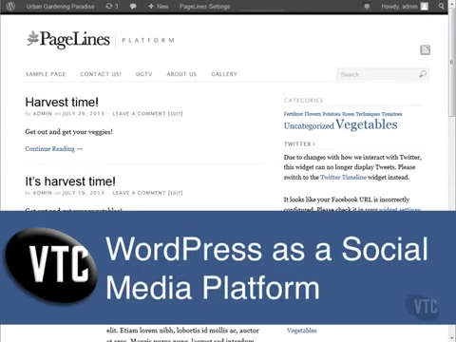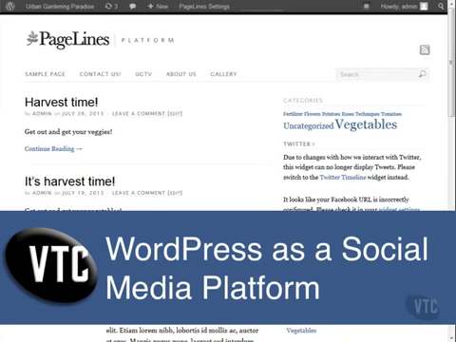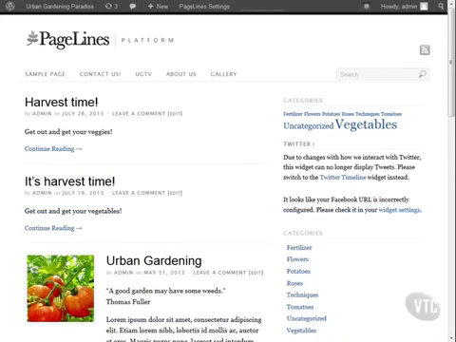Now that we know how to incorporate social networking functionality into our WordPress account, we've gotten curious about turning WordPress into its own social network. We're going to be looking at a few plugins and bridges that each have their own range of pros and cons for doing this. Which you choose will be entirely up to your preferences and what you need for your site and what kind of community that you want to build.